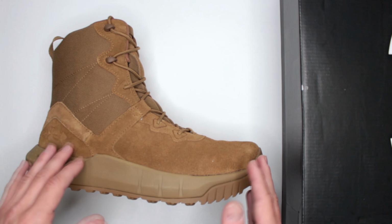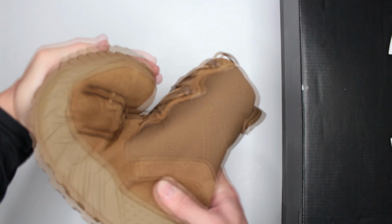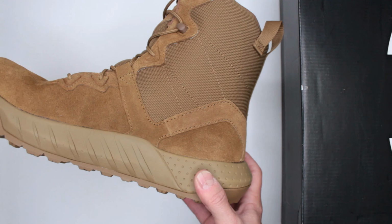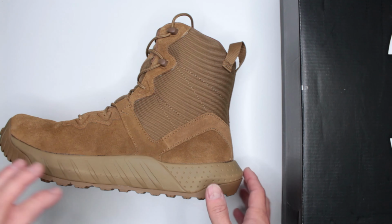Another important thing here is the flexibility of the outsole. And here, as you can see, it is super unbelievably flexible. Look at that. You wouldn't expect that from this massive of an outsole, especially in a military boot. Usually it is stiff as hell.